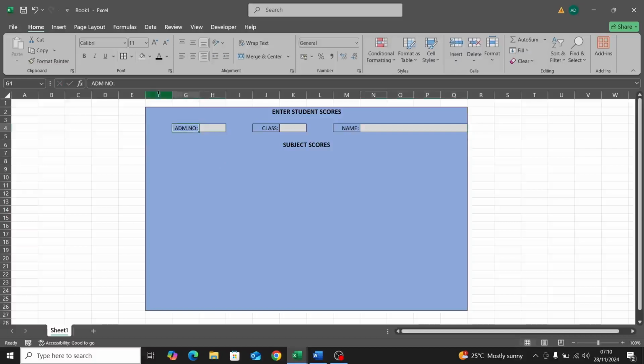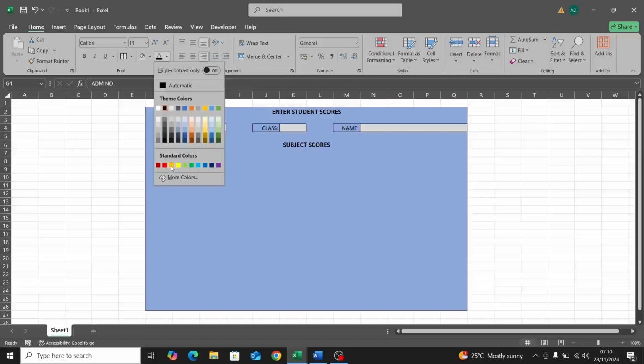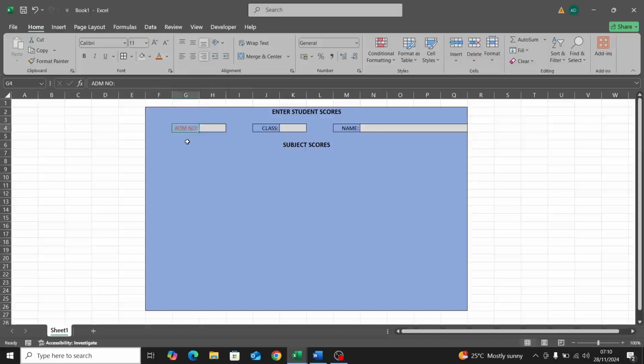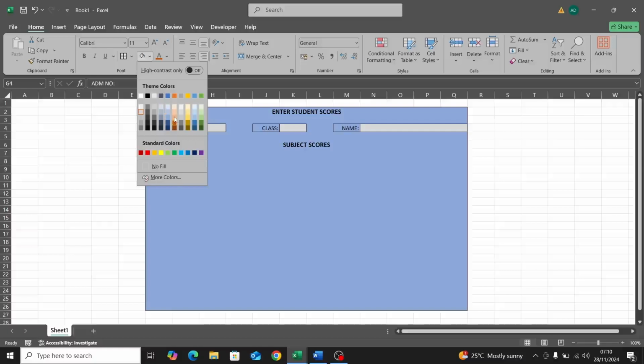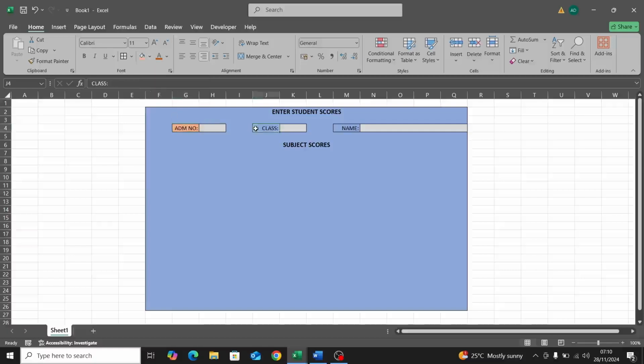I can actually change this button, I change admission color too. Let me change it to something like this. Okay, let me stick with this. I want to change the field, not the text. So this one I'm going to select. I'll select this, then tap on this here, also tap on this here, and this is going to look the way I want it to look.